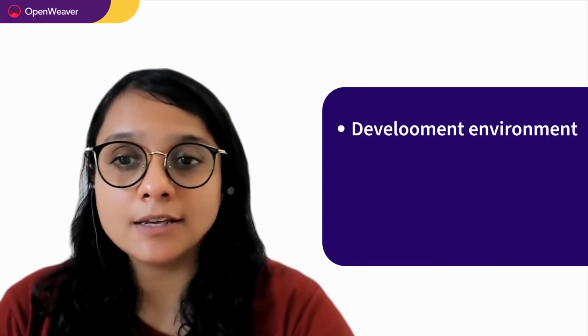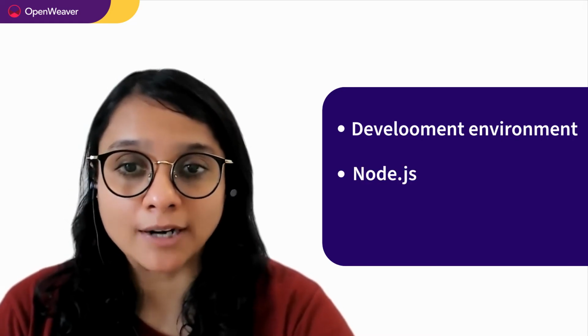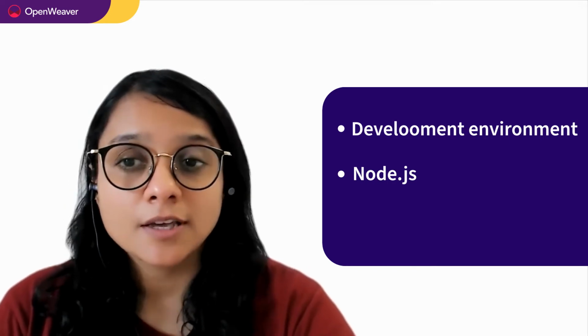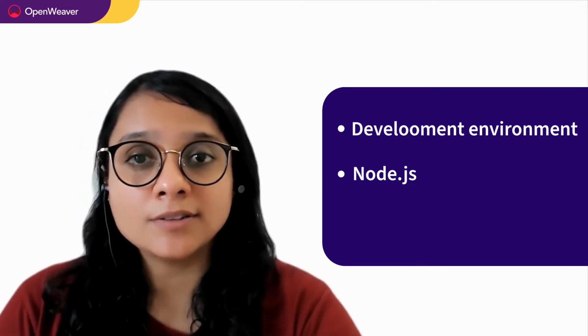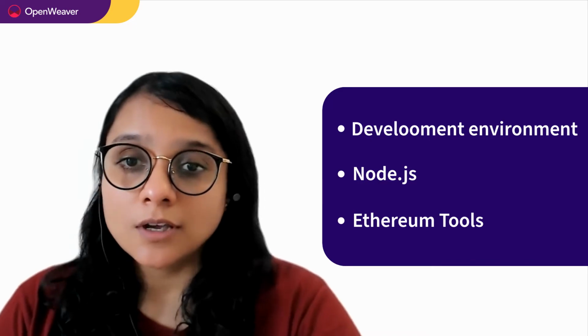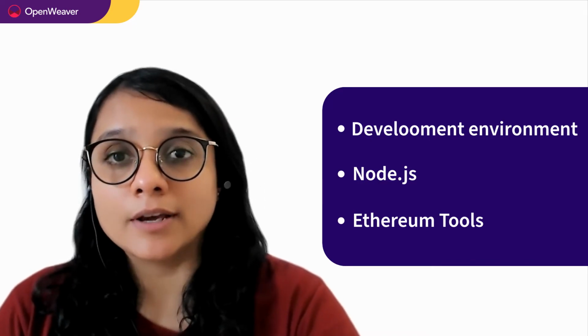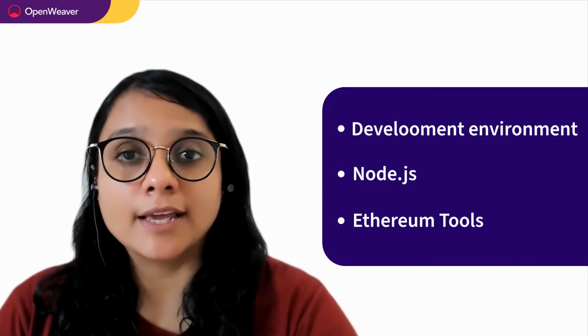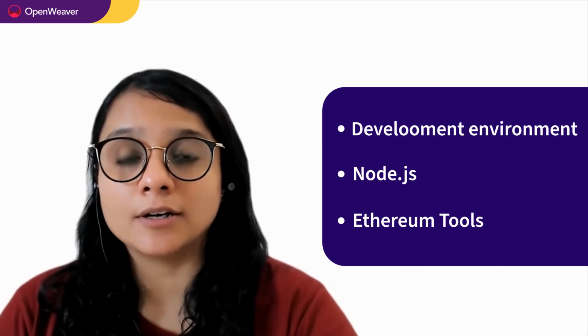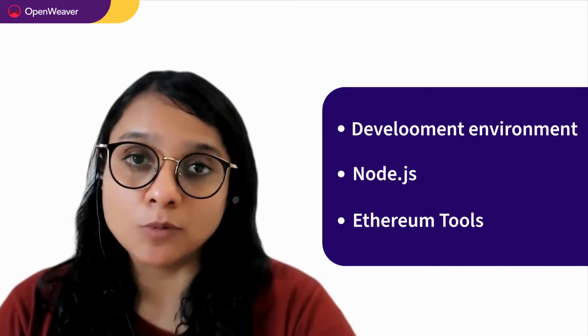To build this game, we will need the following tools. First of all, we will need a development environment. You can use VS Code or any other development environment of your choice. Secondly, we will need an open source cross-platform runtime like Node.js. Third, we will require some Ethereum development tools. So for that, we will require Truffle. We will require Ganache. We will also require a MetaMask crypto wallet.